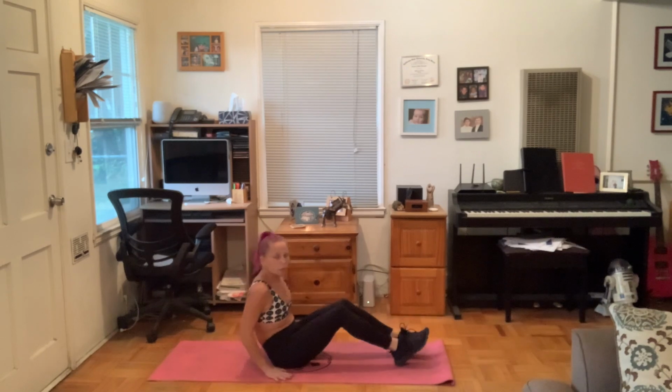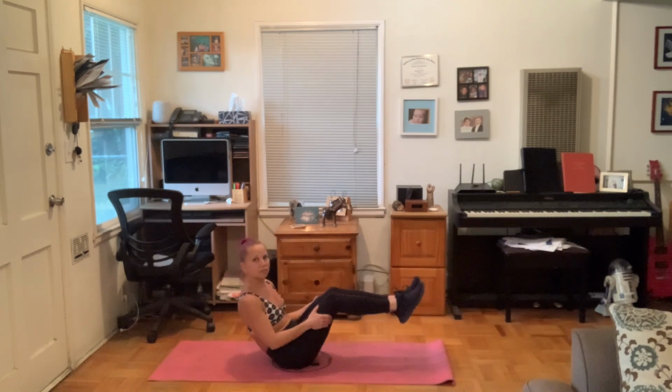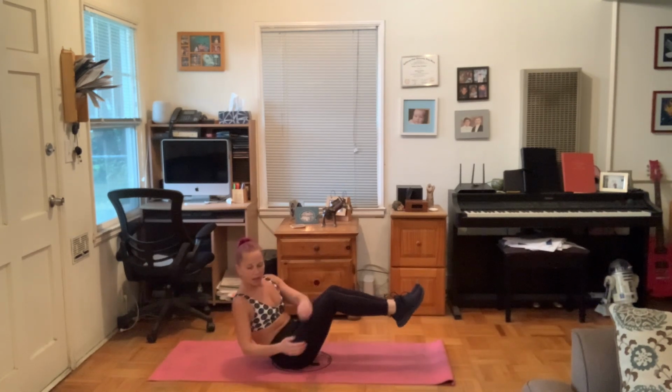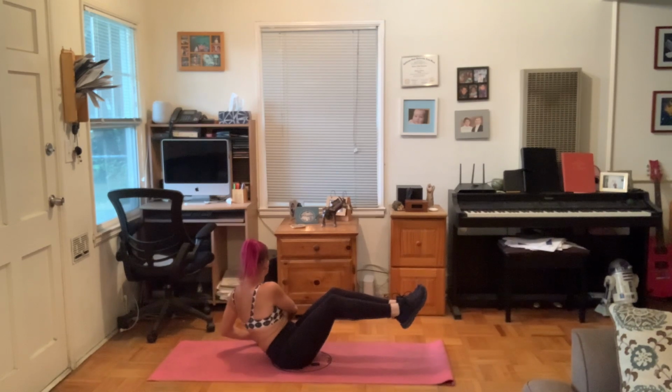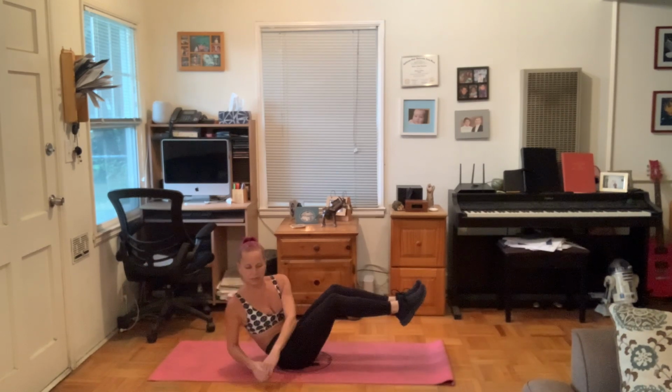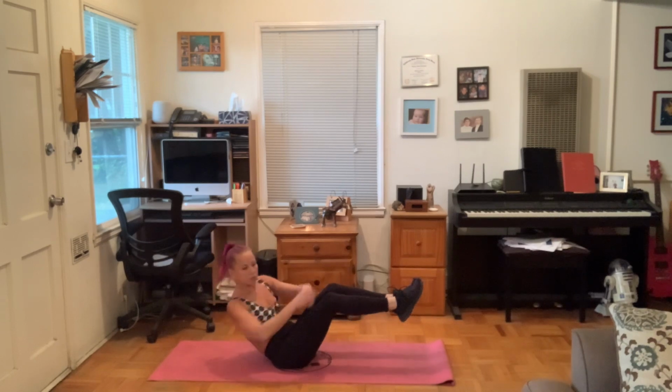If you need an equipment-free option, you can just do the exact same thing without adding weight. So lift the heels if you can, and then just tap the hands without holding on to anything. Tap your hands side to side. So starting with your hands on one side, twist and tap your hands to the other side of your mat. Twist and tap, okay? These are Russian twists without any added weight. So that is your equipment-free option.